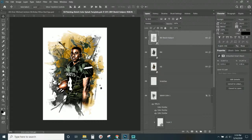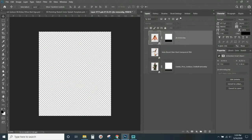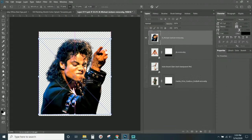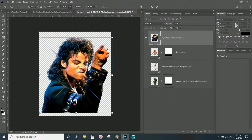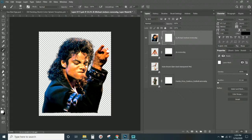So I'm going to use that to do like an effect to the photo so that it's not really recognizable as the original photo. And that's something that I do if I'm going to make a template with the photo. I choose to basically abstract it quite a bit so that it looks artistic. So all I did was drag in my PNG from my folder right onto this artboard, double clicked on the smart object here, and I'm going to create a layer mask because y'all know I don't do those hard lines at the bottom.